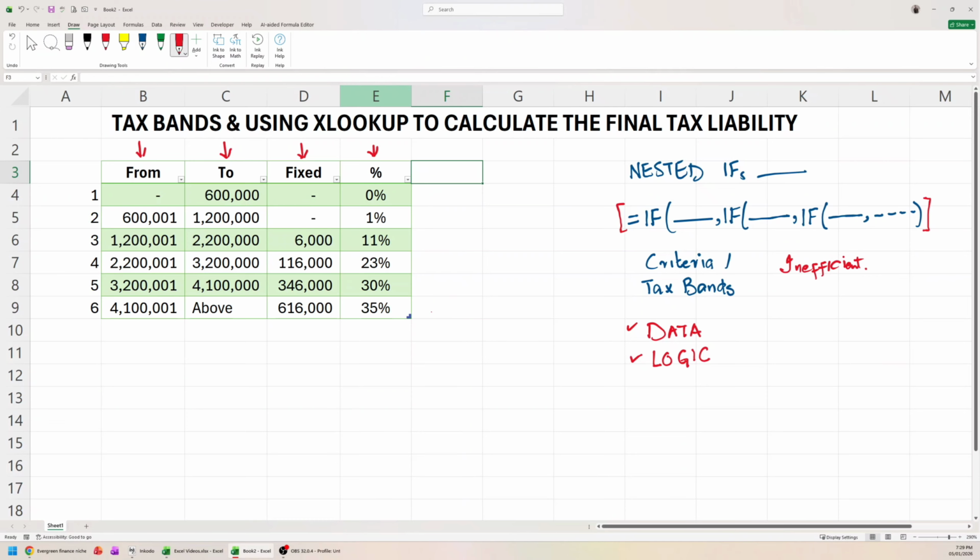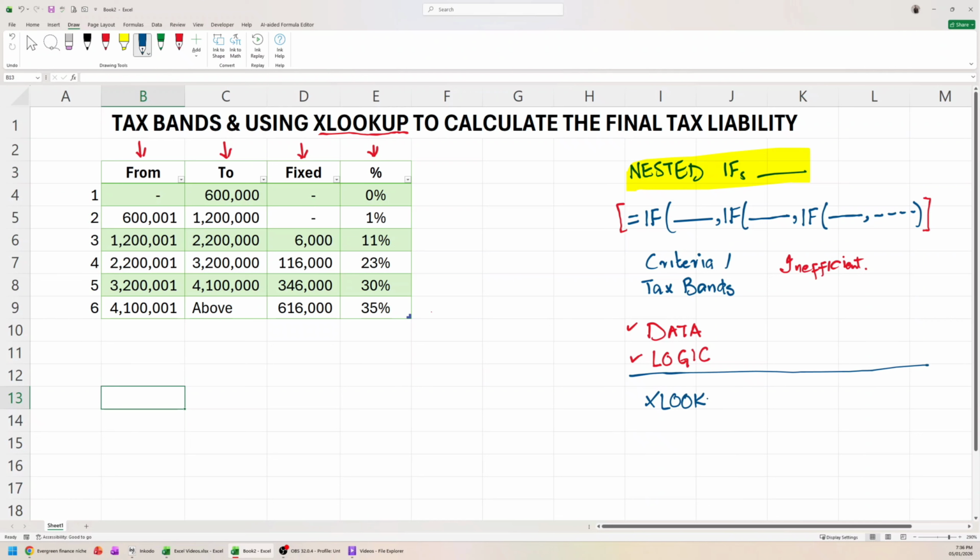But with the introduction of XLOOKUP, the problem has been solved. Now we maintain the data separately and then we write the logic somewhere else.